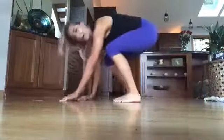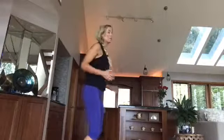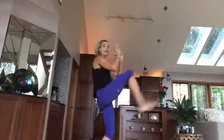Nice job. Okay, coming up, I gotta move the phone. Adjust it so you guys can see. This is our last movement. Okay, you're right here. This is great for booty and abs. One of my favorite moves, the karate kick. So you're right here. You're gonna lift your foot up, kick, down. This is level 1.